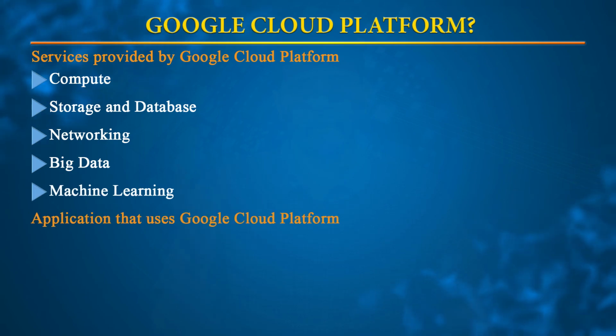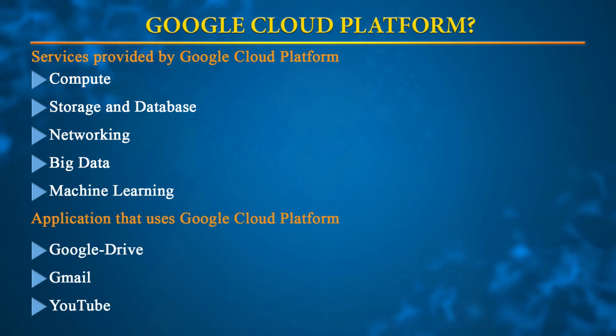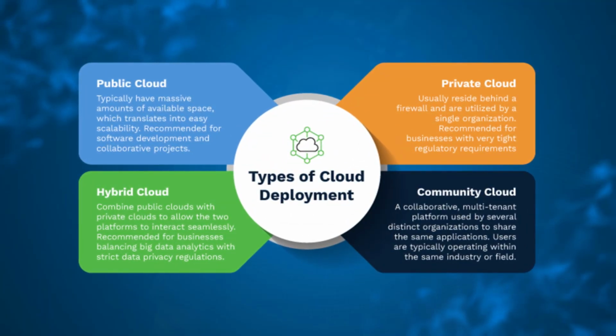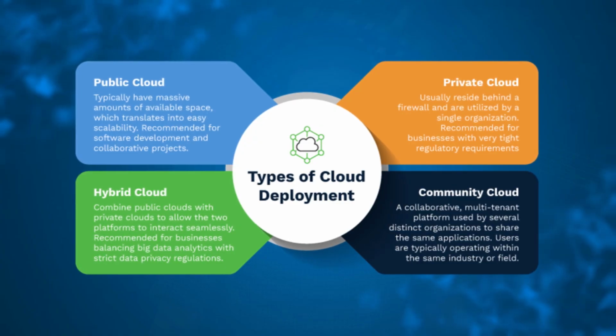And when we talk about applications, Google Drive, Gmail and YouTube are some of the important platforms. So you find that this is one of the very important contemporary topics, which talks about IoT and many other aspects. In the fourth semester we will study the same in a more elaborate manner when we have a paper called e-commerce. There we will talk very elaborately about the types of cloud deployment: public cloud, private cloud, hybrid cloud, and community cloud. The whole world is right now moving from a brick and mortar system to a click and mortar system, and we see that there is a great usage of the cloud in this.